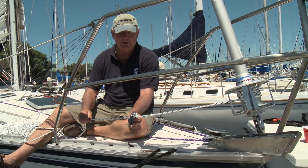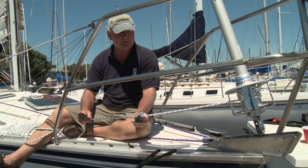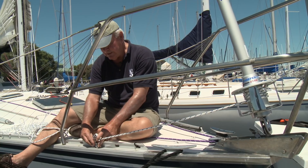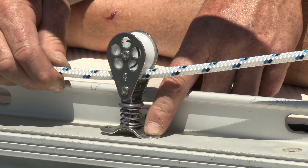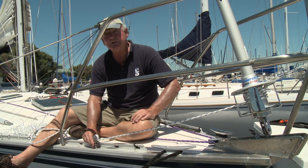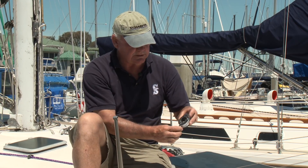Normally there's a stanchion nearby at the right height and angle to clamp the spring-loaded block onto. In this case there's no suitable stanchion, so we're going to mount the block on deck, drilling and tapping to the aluminum rail to provide a nice fair lead at the correct 90-degree angle. For the stanchion lead blocks, remove the lifelines from the stanchions and fit the block over the top, tying it to the bottom. There's a small hole in the center of the sheave where you insert an Allen key and tighten a set pin against the stanchion to hold the block in place.